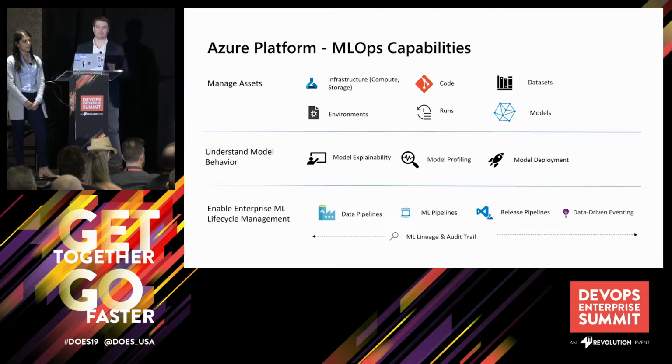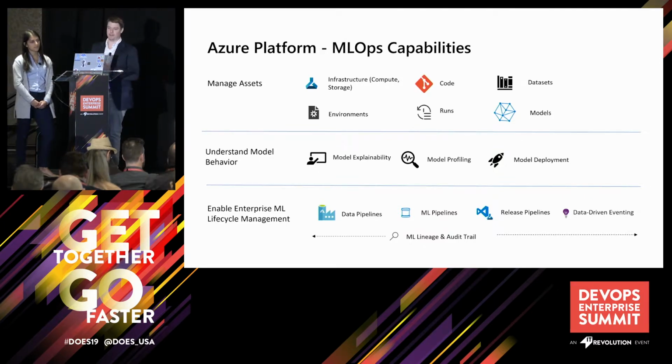Tracking your environments. Say I train a model on my laptop, I want to know the exact state of the world when I trained it there. What were all the Python packages? Was I using Docker? If so, what Docker image was I running? And how do you easily shift that from the training to the deployment side of the house?